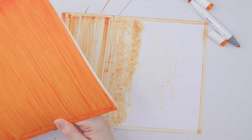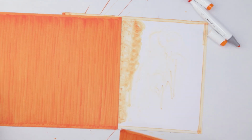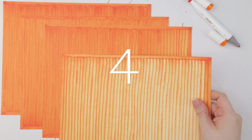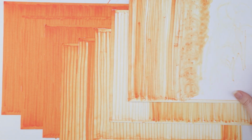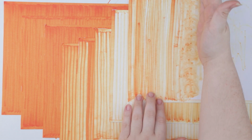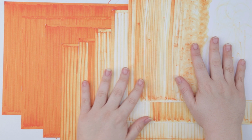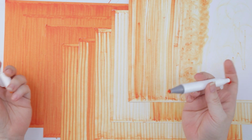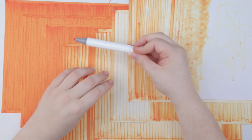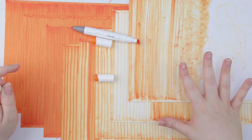I'm calling it done. And so here's the juiciness of the first page. So 1, 2, 3, 4, 5, 6, 7, and I almost said 8, but not quite. Not really. It's more like 7.5. And that's that. So it didn't quite reach the 9 pages, but I feel like that's to be expected. The ink flow on the brush nib is just really good, and I'm sorry for using this as a reference. I shouldn't be using that marker anymore. Let me get a different one. But yeah, I feel like it's to be expected that it would have been less pages.